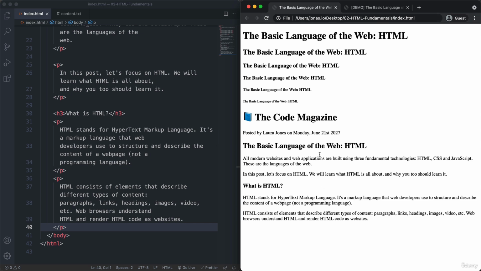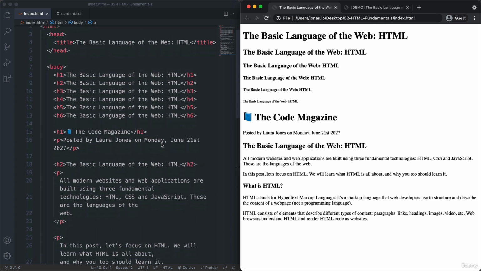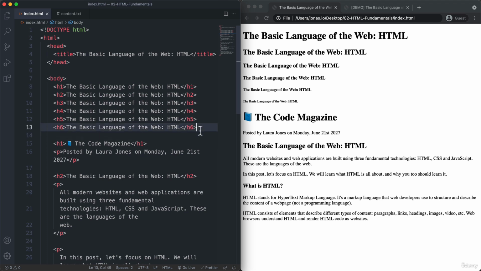Now to clean this up a little bit, let's now actually get rid of all of these 6 headings here. So now you already know how they work and that they exist. And actually, instead of getting rid of them, we can use something called comments in HTML. So a comment in HTML is a way of writing some code that will not be visible in the browser. And this is very useful because it allows us to write comments about our code, or also to simply hide some code that we do not want to be rendered on the browser.